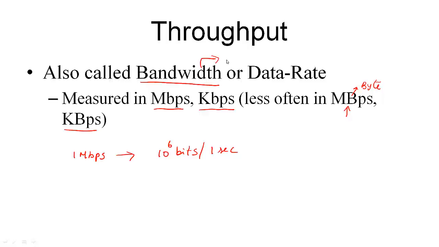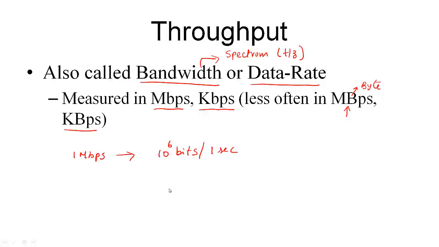Bandwidth, by the way, has two meanings. One meaning is this throughput as defined here. Another meaning is related to spectrum, in which case its units are in hertz. So you need to distinguish whether you mean Mbps or hertz based on the context. There is a direct relation between these two, which we'll cover later. Throughput is also at times called data rate. So one thing I need to emphasize here is throughput is measured in different ways. So you have to be very clear on what exactly you want to measure and define throughput appropriately.